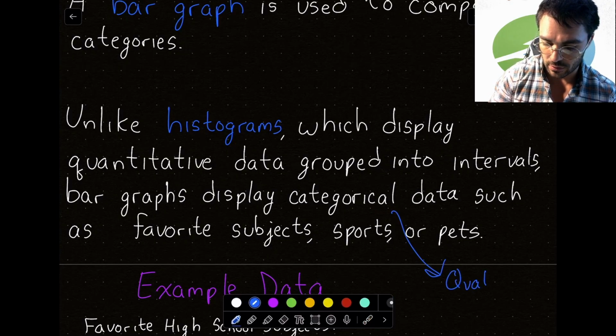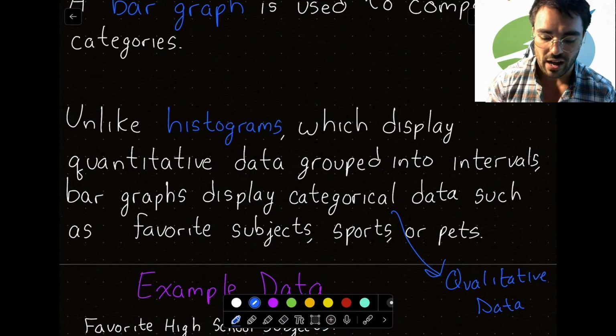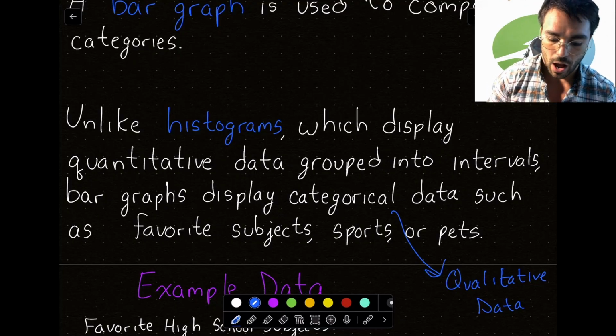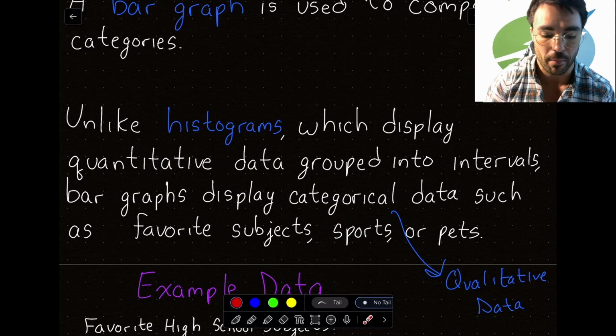qualitative data, is stuff that doesn't involve numbers, i.e. categories, okay? I didn't write it here, but it's good to know categorical data, also known as qualitative, and then quantitative numbers. An easy way to remember that: quantitative, quantity, numbers, and then qualitative, the quality of it, categories.